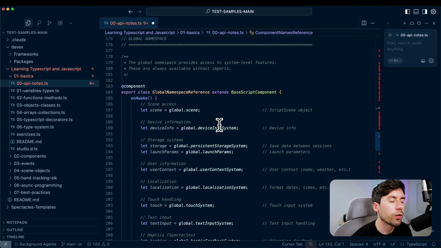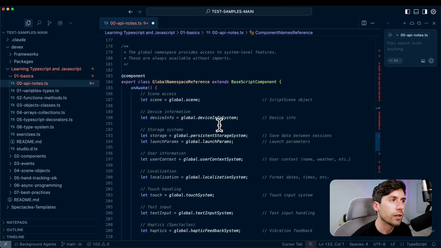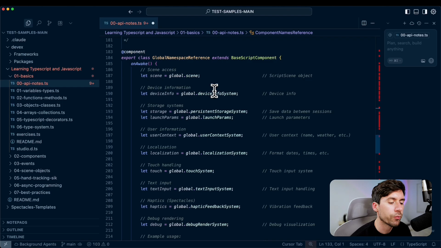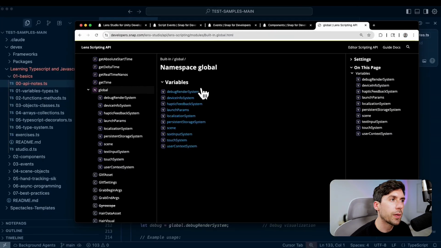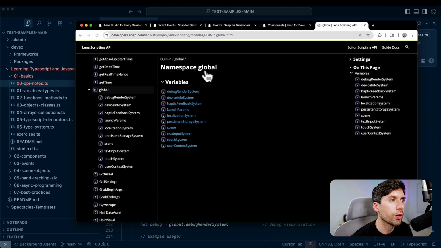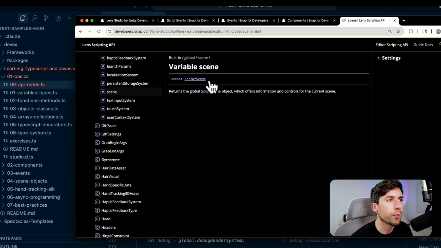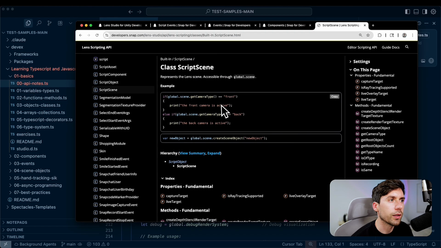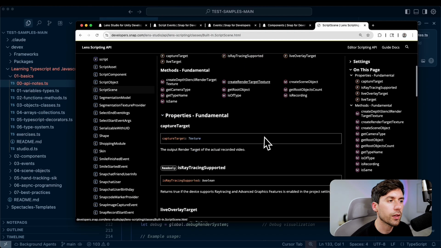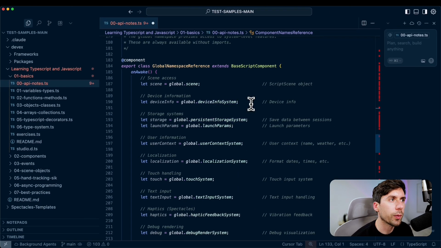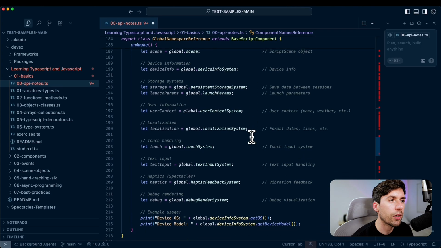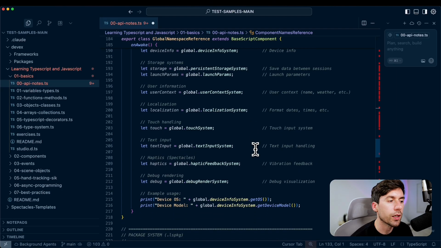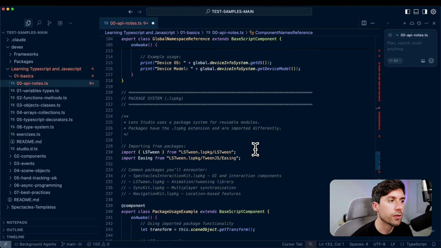It's also worth knowing about the global namespace reference. If you go again in the documentation, there is a built-in namespace, and you will see that you have a lot of global references. For example, one of the most famous ones is scene. There is also createSceneObject, which belongs to the global scene. It's helpful to know that there is this sort of global namespace reference that allows you to access certain specific things. Probably the one that you will use the most, especially at the beginning, is accessing the scene.